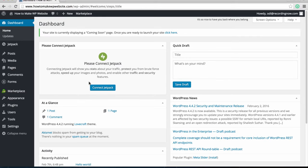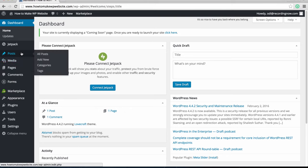Two of the most important functions on the sidebar are posts and pages. Post simply refers to blog posts, which are usually in a news article format and have a title and a date. Pages refers to an individual page on your website that is usually a part of the core website, such as a home page or About Us page. You can add a new post or page by hovering over it and clicking Add New.